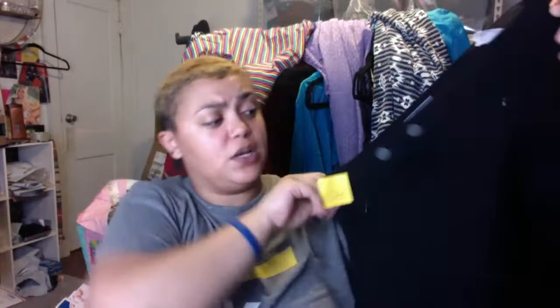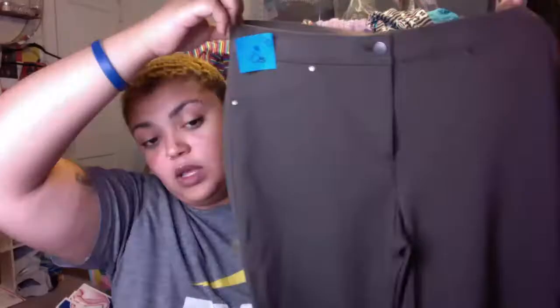These are Vince. This might be everything I paid up for. I paid $8 for these, size 8. I looked these up in the store. They're the black ponte riding pants. I have a pair of them in blue, but they're flawed. But these sell for good money, so I was cool with paying $8. They've sold for up to 60, and that's good money, so I could go ahead and buy those. These were 80 cents. Just some ponte knit pants.